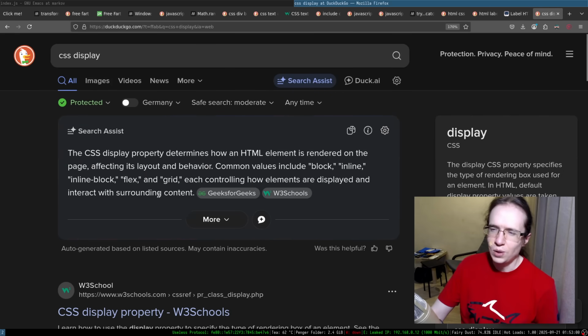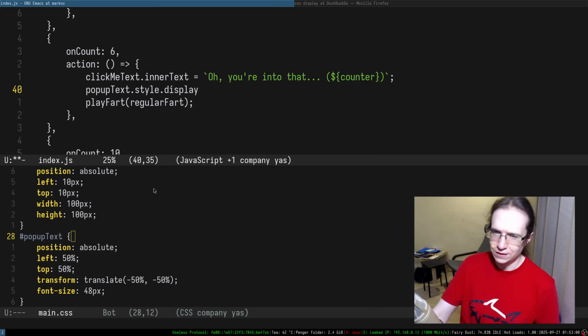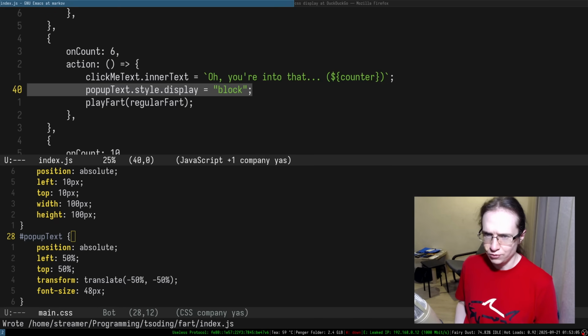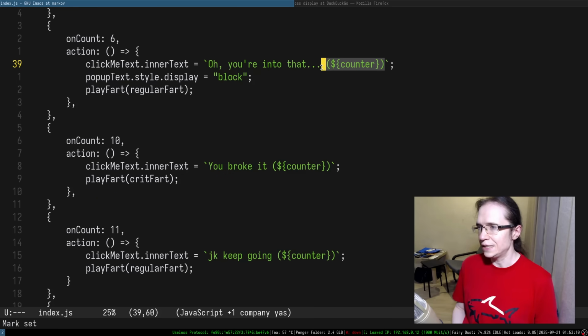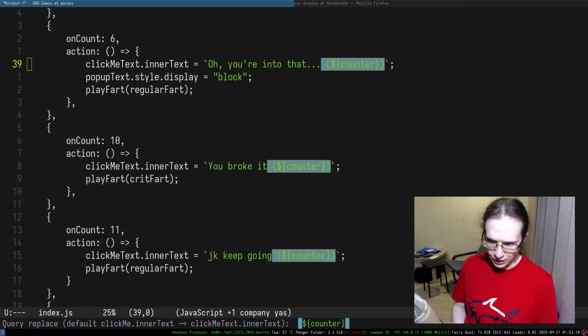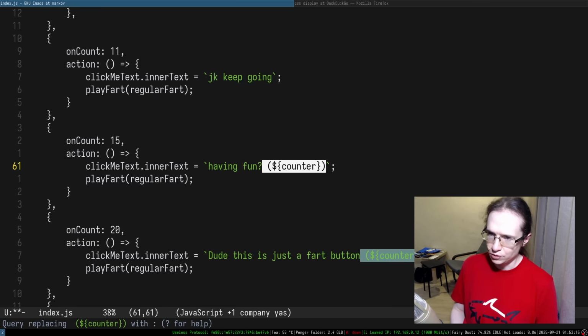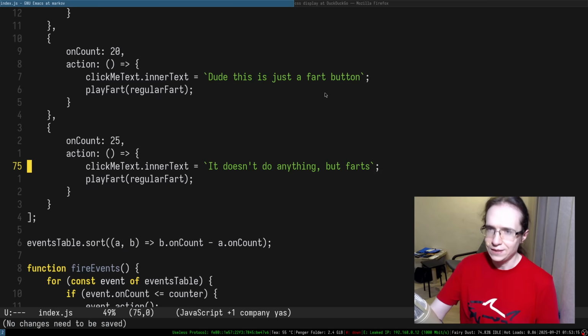So it's one of these. Okay, let's actually put block then. Right, so maybe it's gonna be fine as a block, which means, by the way, we have to remove this thing from all of the texts from now on. So we have to just remove it because now we have that as a counter.